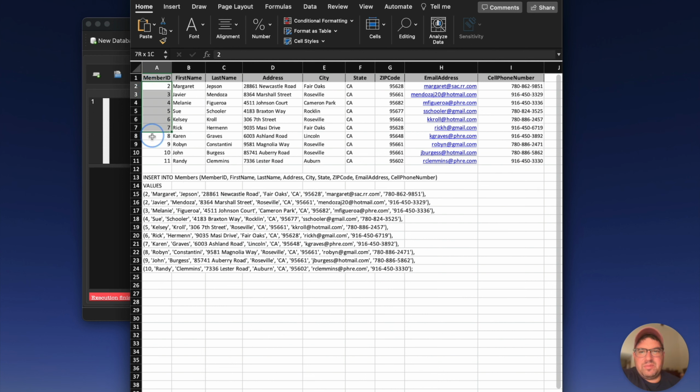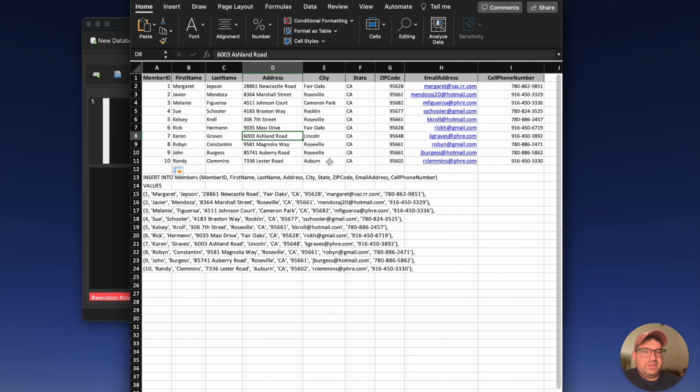I messed up the member's ID in this top section and fixed it down below. So you'll notice in that last part of the video, I actually had Margaret as 1, and these were all in the wrong order. So there we go. Now it should be matching up in both spots.